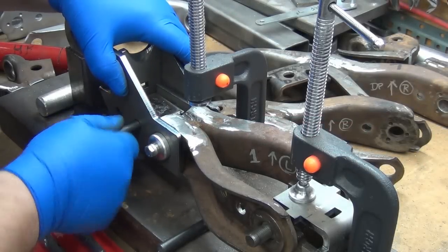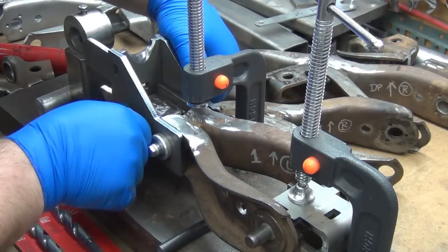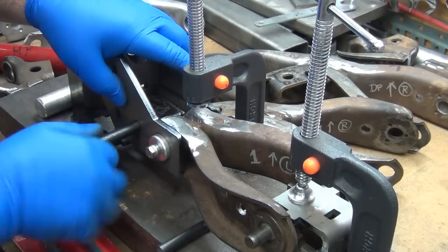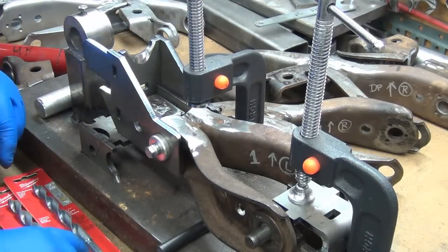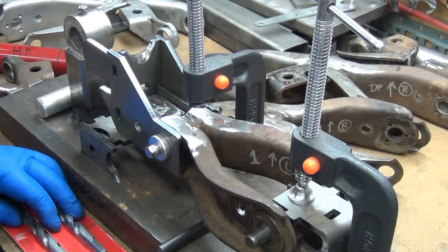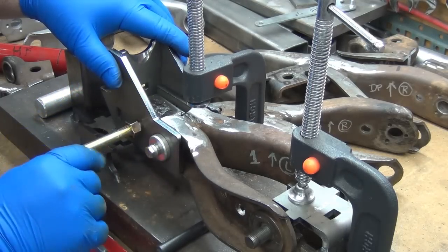I was having a bit of an issue here with when everything's together, the holes I drilled out are a little on the tight side. That's the final dimension on this one, so I'll have to clean that one out just a little bit. What I decided to do then was, instead of drilling it to final size, I got a slightly smaller bolt and a couple of drill bits, 7/16, and I'm going to do the initial drilling and the holes and that stuff for this and use this bolt to hold it together.